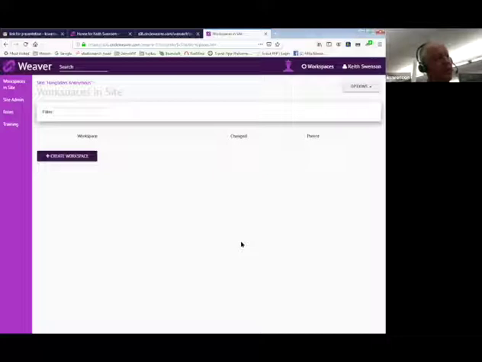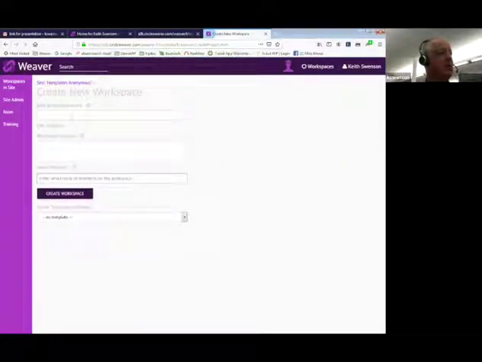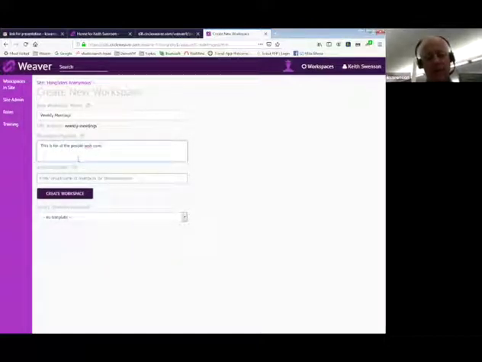And then within a site, you need to create a workspace. You can create as many workspaces as you want to, and again, different people are in different workspaces. So if you have a couple of different groups, you want to create a couple different workspaces. So if I create a workspace, which is called, say, weekly meetings, and then this is for all the people who come weekly, great. And I can actually enter some people here. So if I want to put John Buck. Yeah, John Buck. Nobody's in this workspace yet.